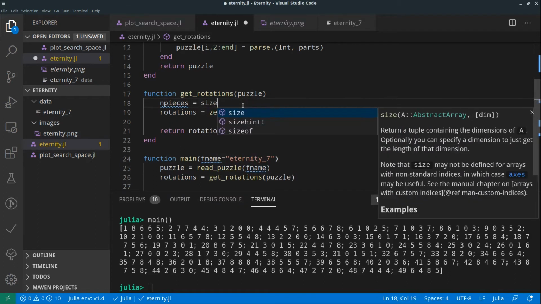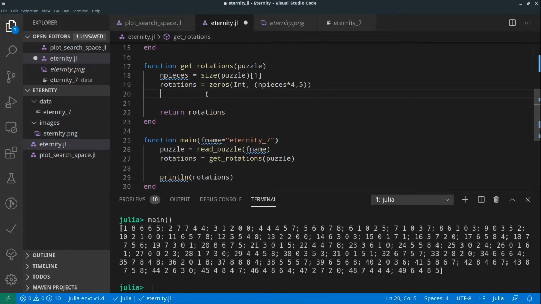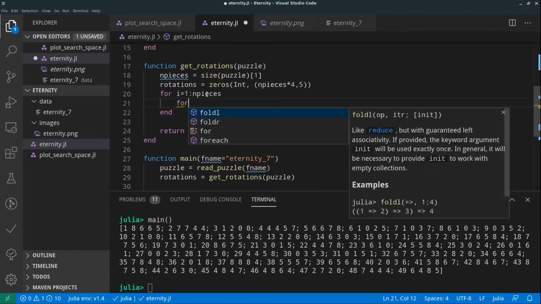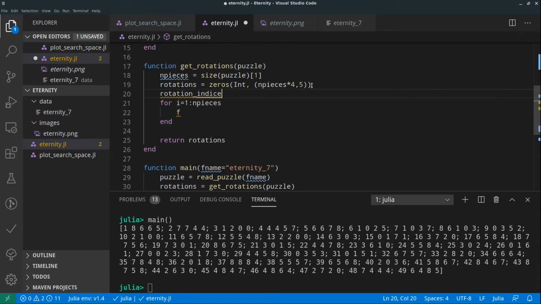Oh, okay, you have to do it like this. And then for I in n pieces, we'll have rotation indices. So what I want to do here is take the indices 2, 3, 4, 5, then 3, 4, 5, 2, then 4, 5, 2, 3, and finally 5, 2, 3, 4.